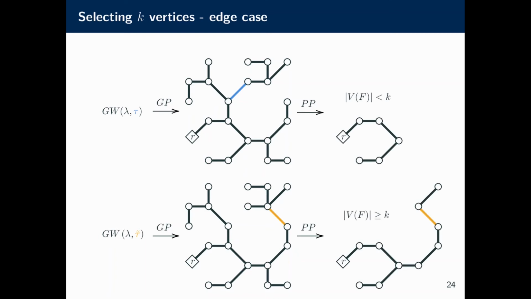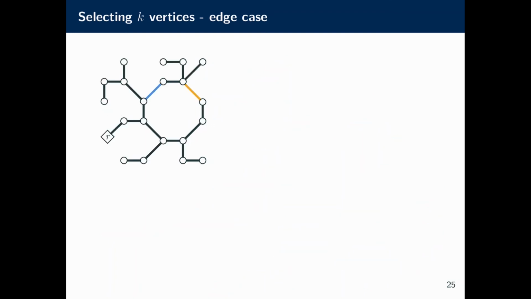After pruning each of them, we obtain one tree spanning less than k vertices and the other with at least k vertices. Let's call the top tree, the one spanning less than k vertices, the blue tree, and let's call the bottom tree, spanning at least k vertices, the orange tree. By merging the two trees obtained after the growth phase, we obtain a new graph that contains exactly one cycle, and it can be shown that no subset containing a vertex from the cycle in the collection of tight subsets B has degree 1 on this new graph. Hence, after pruning this graph, it must also contain the cycle.